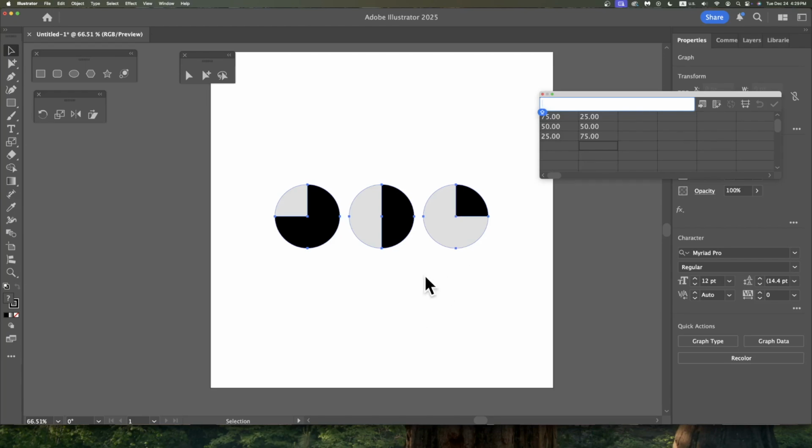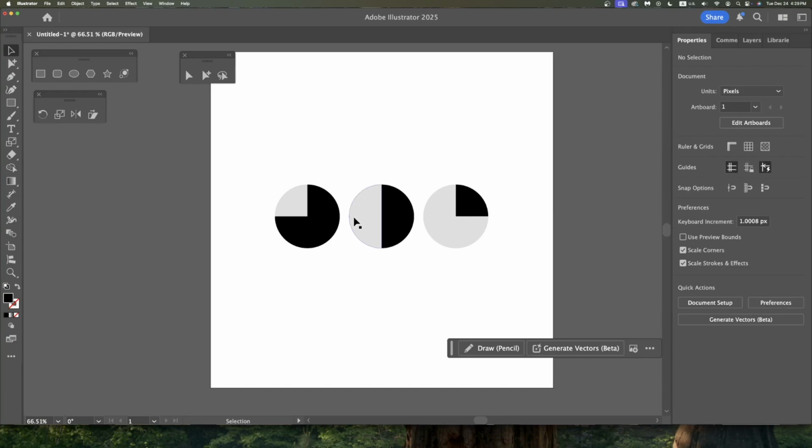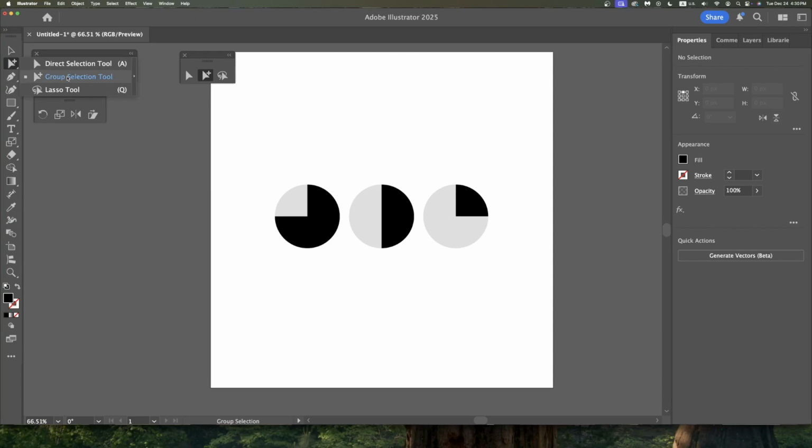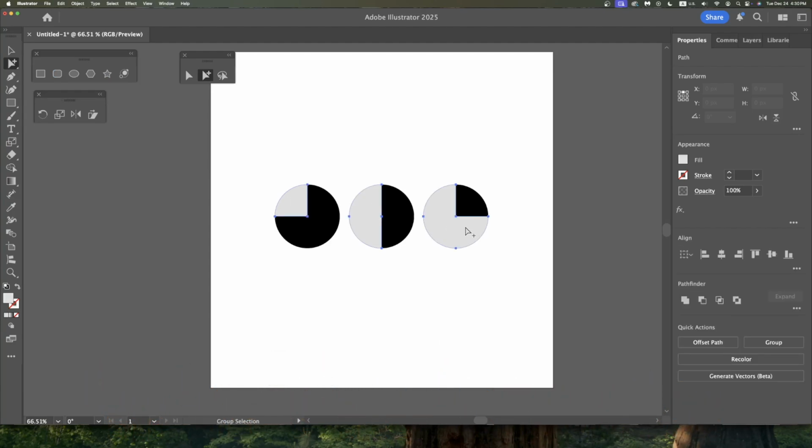What I want to do now, before I go any further, is take the parts of the bar that I need and get rid of everything else. With everything selected, I'm going to come to my stroke panel, and I'm going to bring that down to 0 stroke. So now you see there's no stroke on any of those. I'm going to select now the group selection tool. That's the one with the little plus sign under your direct selection tool. And then I can select individual things. So over here, these white parts are the parts I'm not going to use, so I'm going to select all 3 of them, and then come down to my fill, and select no fill.